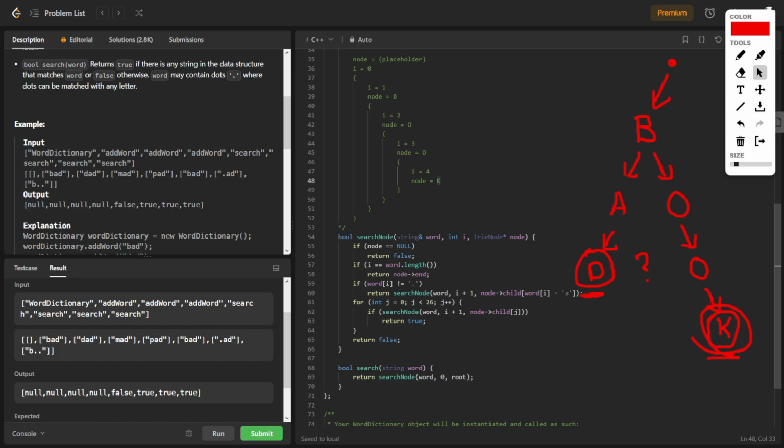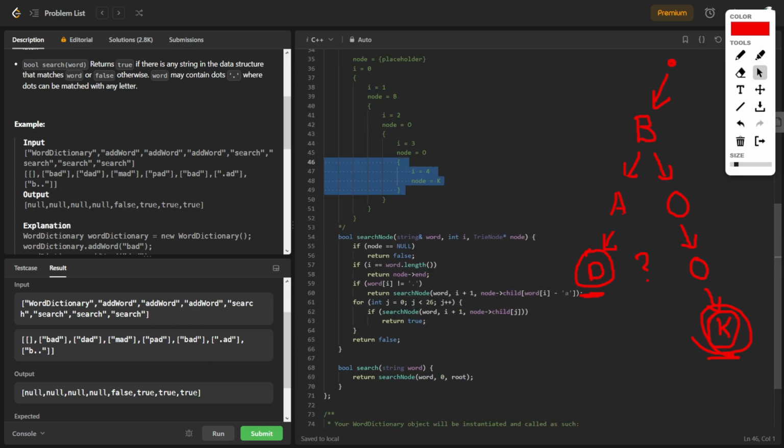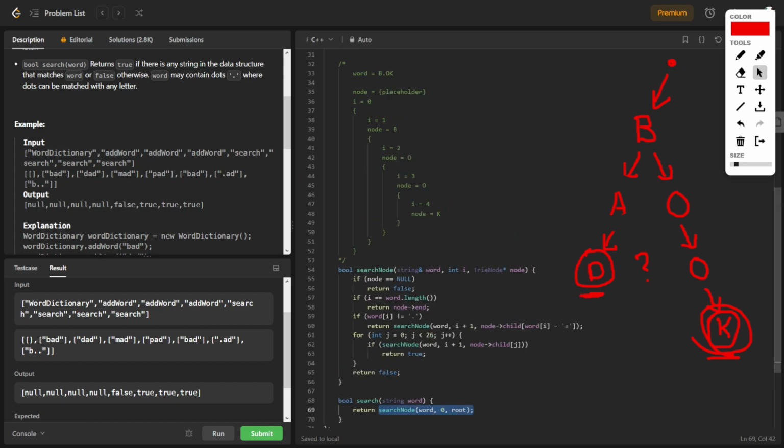That means we have found the word, which was BOOK. When this gets returned, everything recurses back, and eventually we will just return true. That means we have found a word here, which is book.